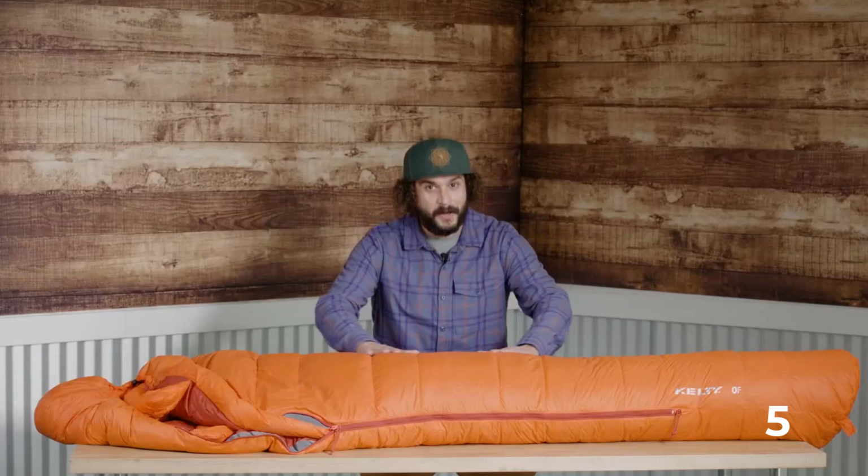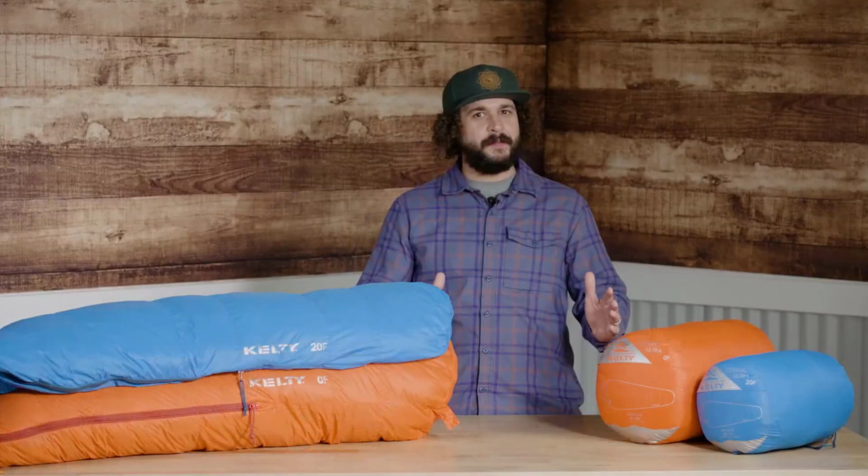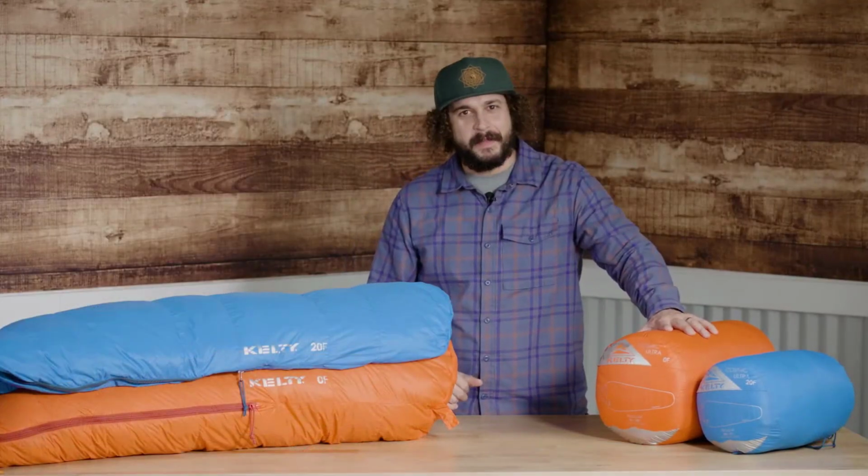Though the Cosmic Ultra is still among the heaviest and bulkiest sleeping bags on our list, you won't find a better down sleeping bag at a better price. If you're concerned about weight but really need to stay within a specific budget, we recommend investing in a lightweight sleeping pad to make up the difference. The Cosmic Ultra is more durable than many other bags, thanks to its thicker shell fabric.